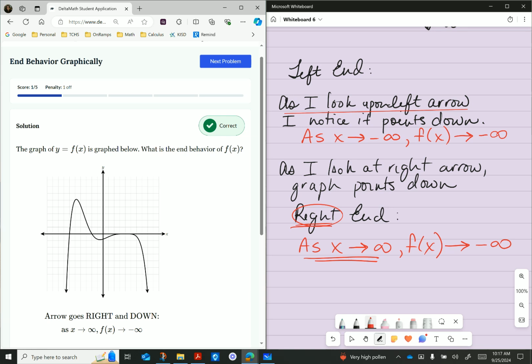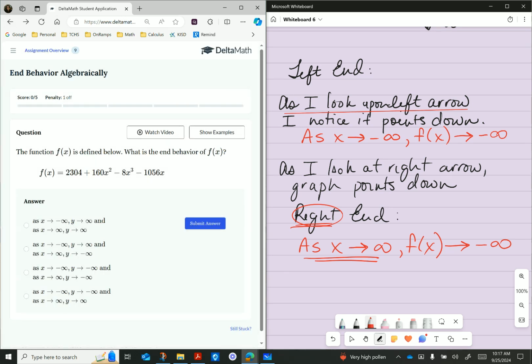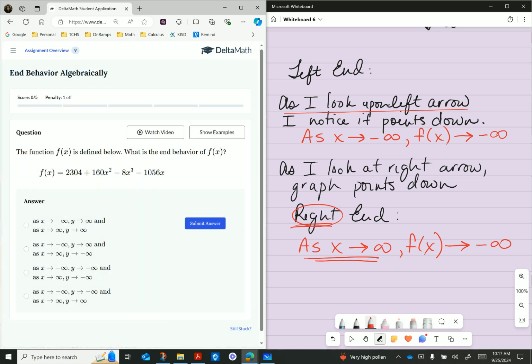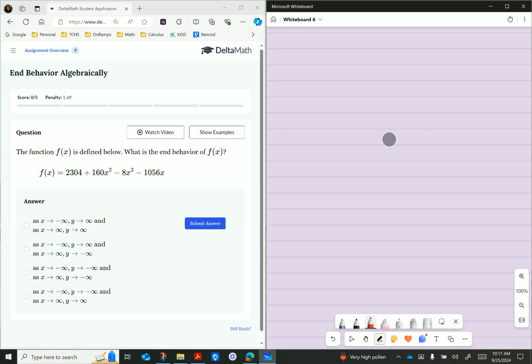Okay, let's do the next type of problem, which is end behavior graphically. So graphical end behavior does the following. Here are my options. If my graph is an even degree, which means the exponent is even, the ends of the graph are always going to behave the same. They either are both going to go up or they're both going to point in the negative direction.